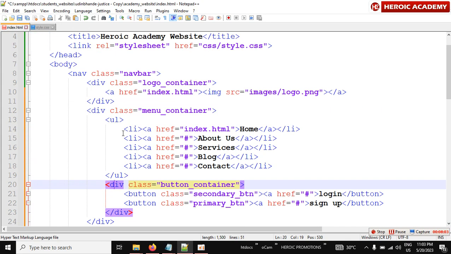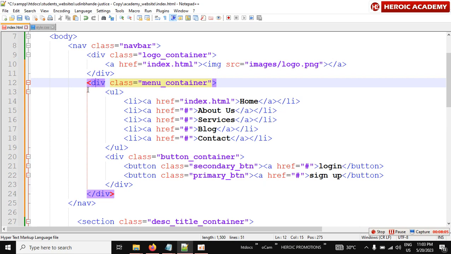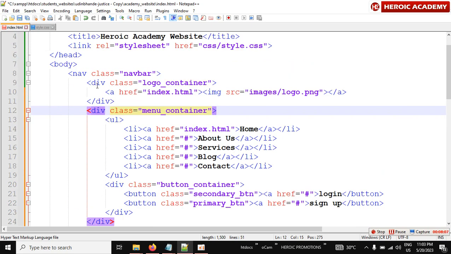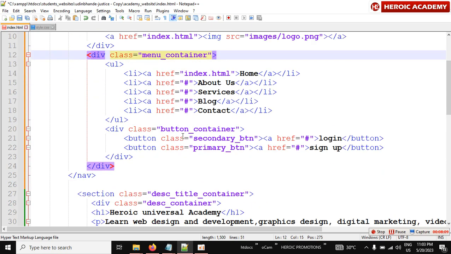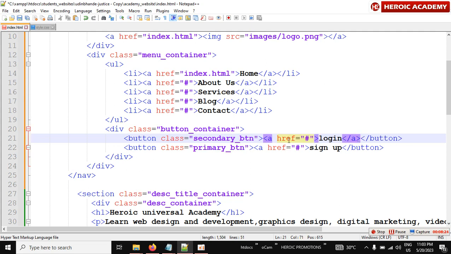So that's how your code is supposed to be. It will be indented. It will be easier for you to know when it is closed and when it is not closed. Do you understand? If you come here now, you see this button, this anchor tag is not closed. If you click on it, nothing happens because it's not closed. So I have to close it. So do you see it? Can now select it. Look, this one is not closed too.